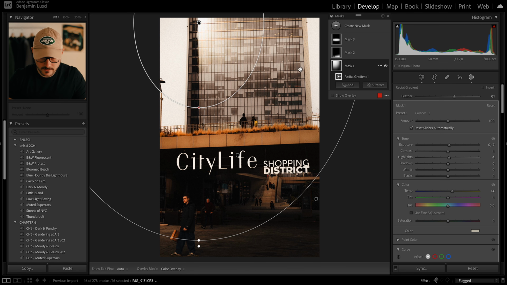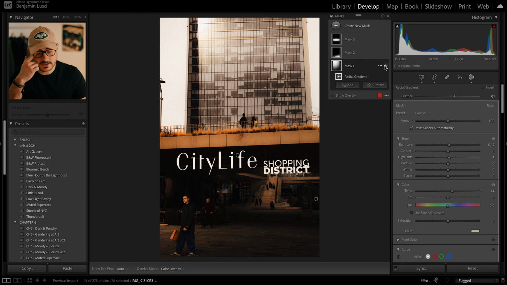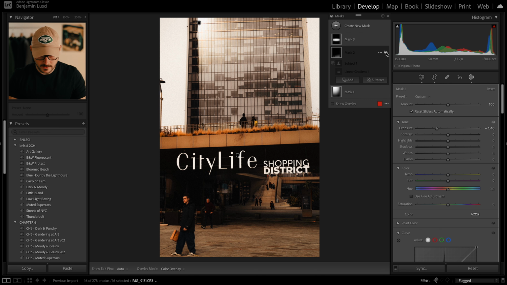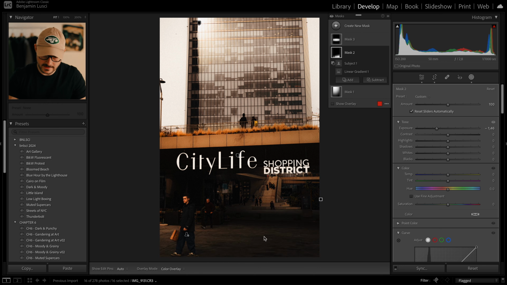So let's say here I use this mask to emphasize where the light is coming from, add warmth because that's where the sun is hitting. Then here I thought that the floor was a bit too bright and too distracting, so I used the mask to bring it down, keep it level with the rest in the background here, but subtracted a part of the subject so the subject stays in evidence.